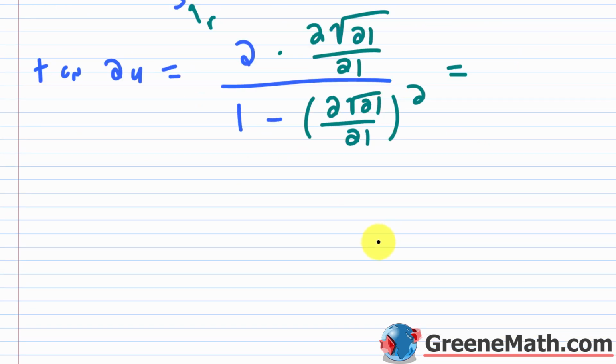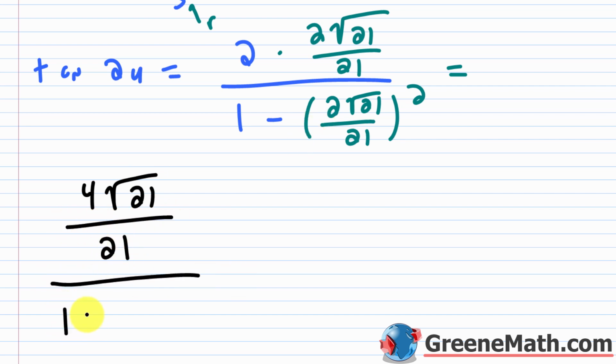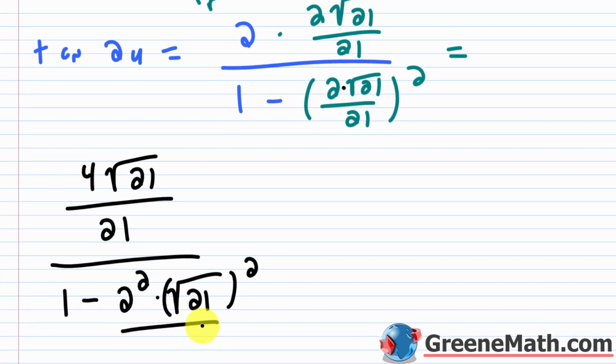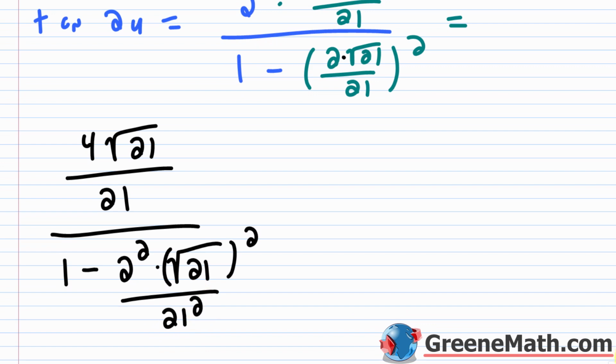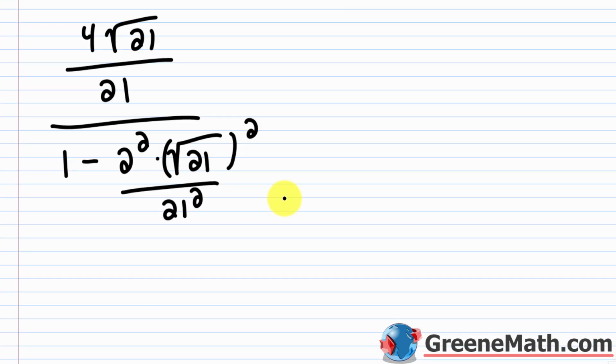Okay, let's say equals. We're going to come down here. I'm going to do this in a slightly different way. So this is just multiplication. So 2 times 2 is 4. So I'm just going to write this as 4 times the square root of 21 over 21, and this is over. For this one, let me first write 1 minus. This is 2 times the square root of 21 over 21. So this would be 2 squared times the square root of 21 being squared over 21 squared. Now I'm doing that for a specific reason, and you'll see that it's going to make it easier. We can do this without a calculator. So first off, we know that this would just be 21. So I'm just going to erase that and say that this is 21. Now this would be 4, so you can write that in, so 4 times 21 like that.